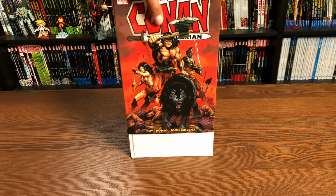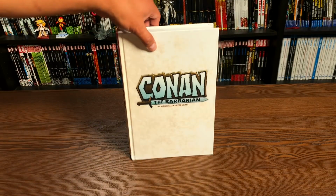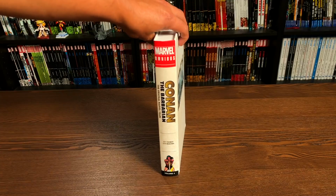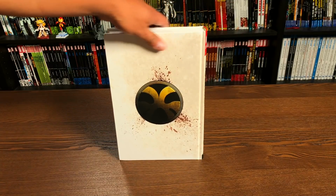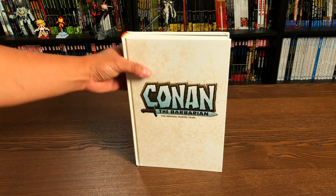And speaking of covers, let's remove this dust jacket to see what's hiding under there. It's similar to all the other books. Spine looks the same as with the dust jacket. And then there's that symbol. So let's look and see what the Sumerian is up to in this volume. Let's get this open and take a look inside.